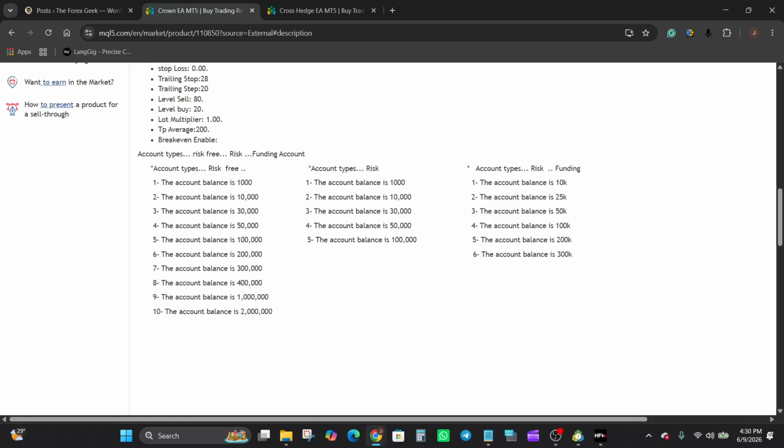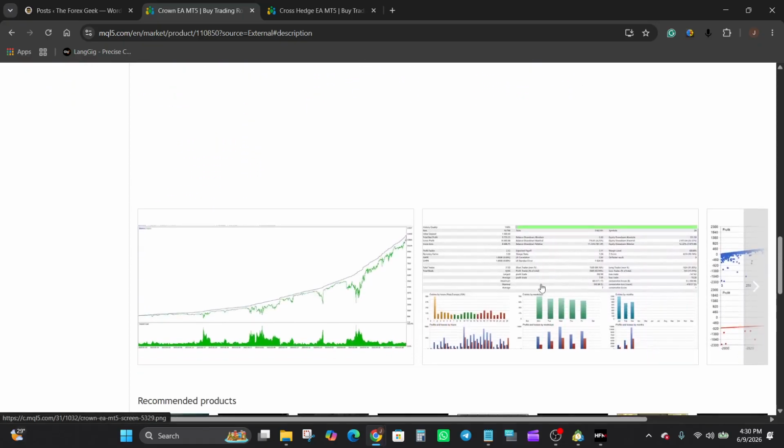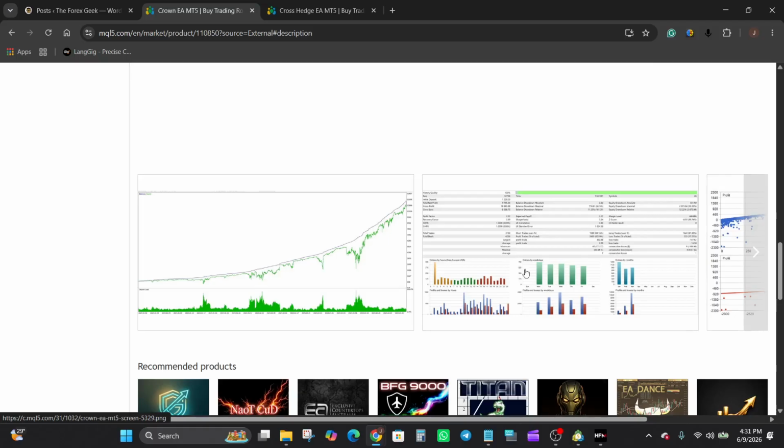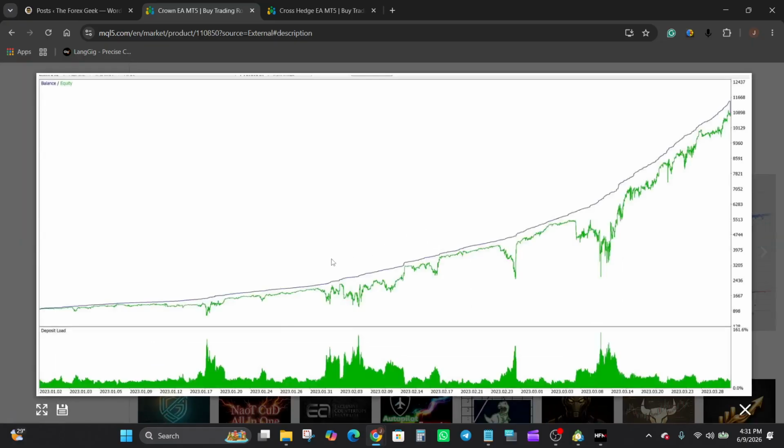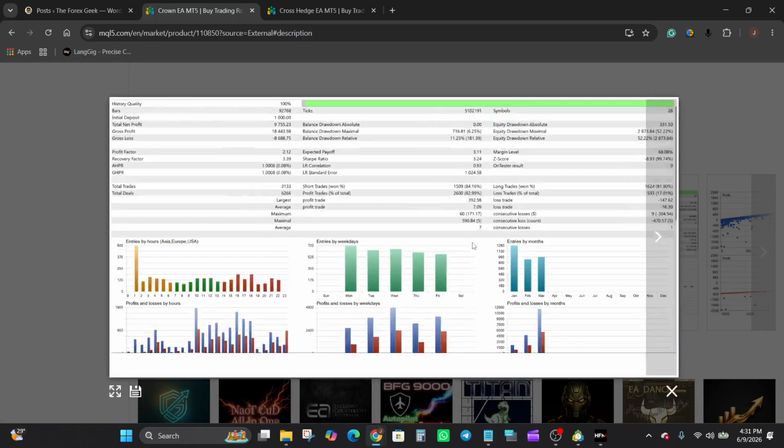Now let's move into the backtesting section and review the historical testing performance. When evaluating any automated strategy, it is important to remember that backtests provide historical analysis and should not be interpreted as future results. All right, the marketplace information provided here does not specify whether testing was performed using every tick or open prices only. So I will focus on the completed results and chart behavior. This shows the graph, right? The equity and the balance curve. Okay, this also shows deposit load below the balance and equity curve, and here we can see backtested results.